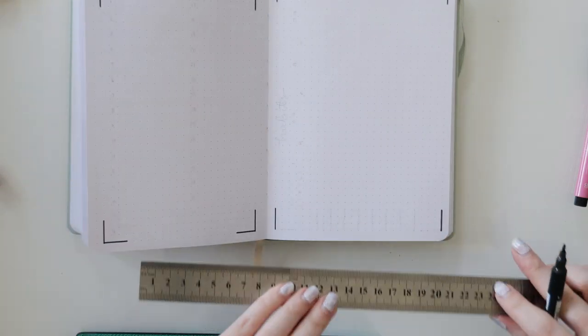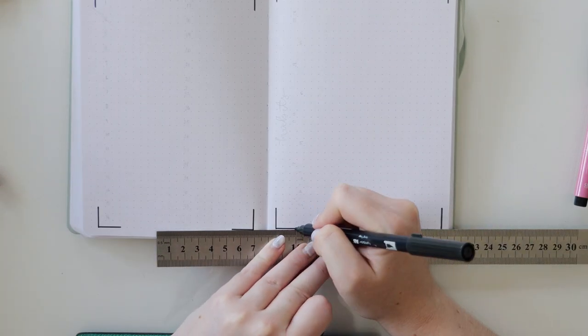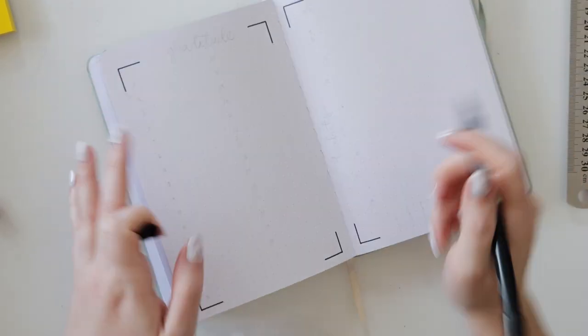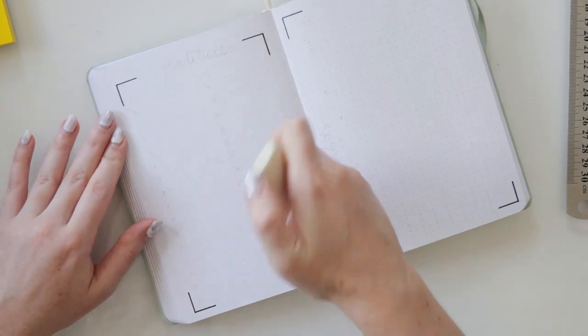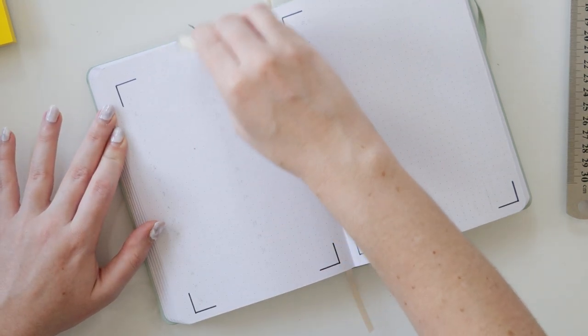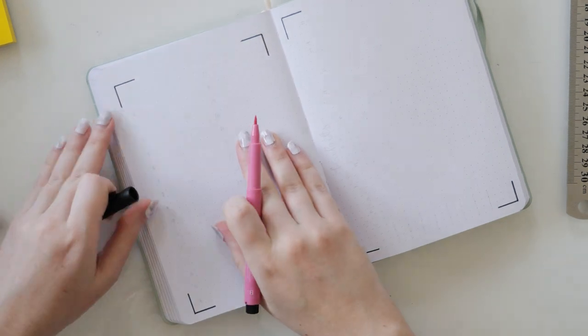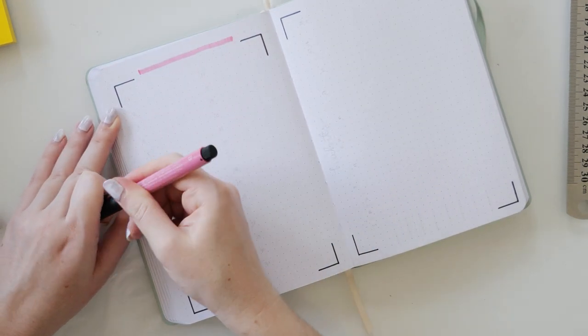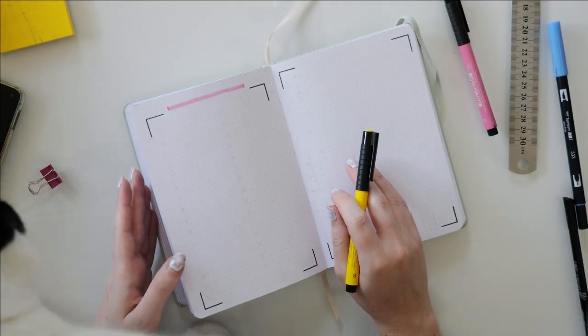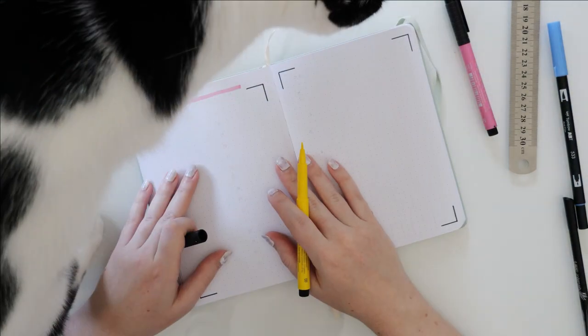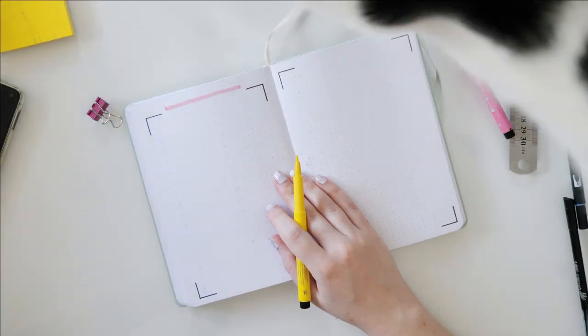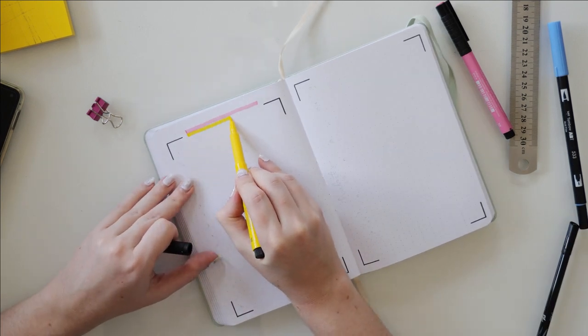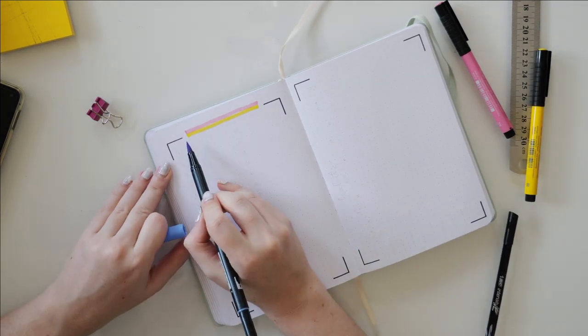My next couple of pages, I'm doing my usual gratitude tracker. I'm leaving - I haven't decided yet if it's going to be one word per day, something that I'm grateful for, or if it's going to be kind of two lines. We shall see. I didn't put my numbers in quite the spot that I meant to, so this turned out a little bit wonky. Hey, it's my cat. It's Mitsu. Always coming to inspect the bullet journaling process and demand to be fed partway through. He's very good at that, but he's a sweetheart, so I'll allow it.